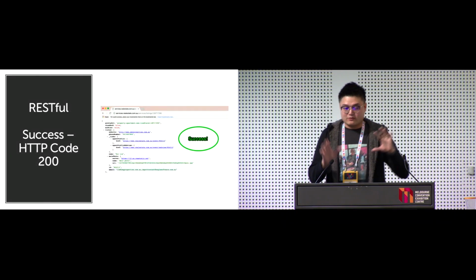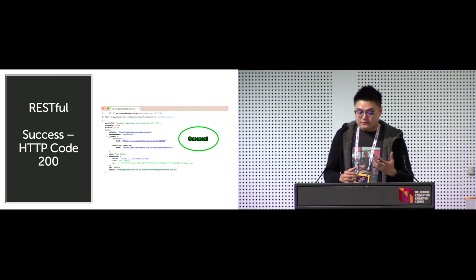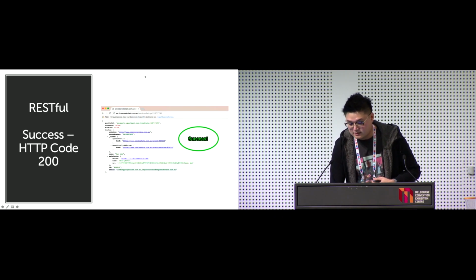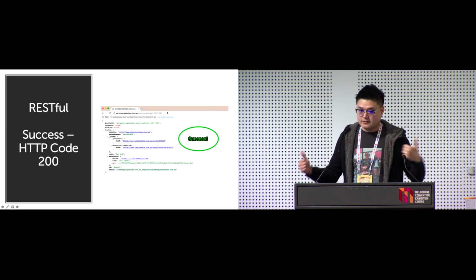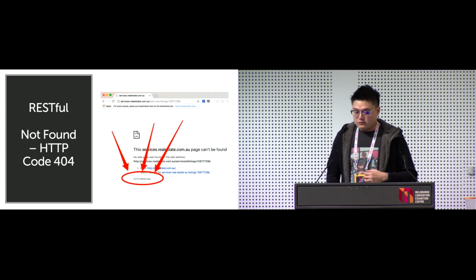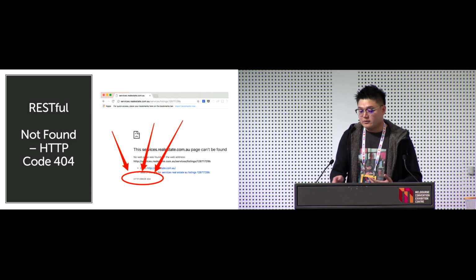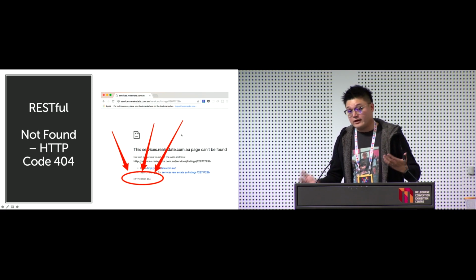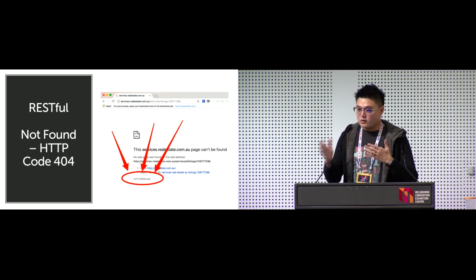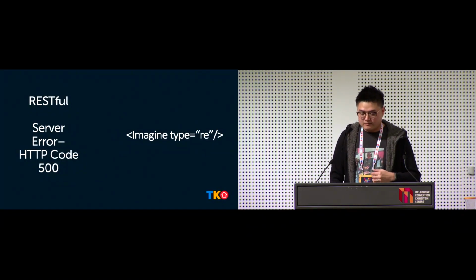I'll compare this with a RESTful API. For a RESTful API, this is an example from listing services where you request a listing ID, and if it's successful, you get an HTTP code of 200. That signifies a success, so you can render your code. If you request something that doesn't exist, like if I just chucked a B at the end of the ID, that means that resource doesn't exist. The server would then return a 404, which indicates not found. That's really clear. It's a one-to-one mapping. And if it's a server error, it should return a 500.